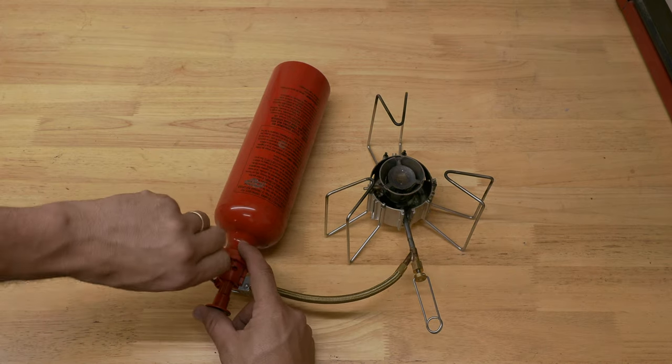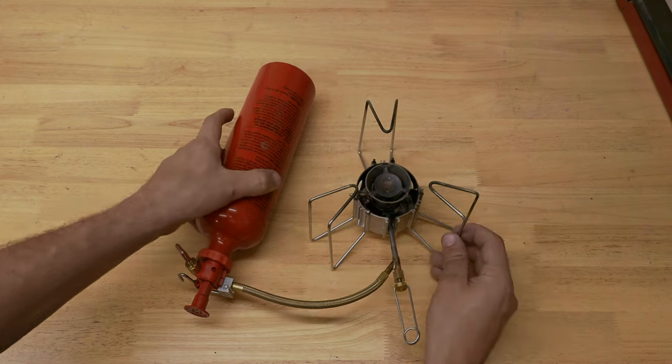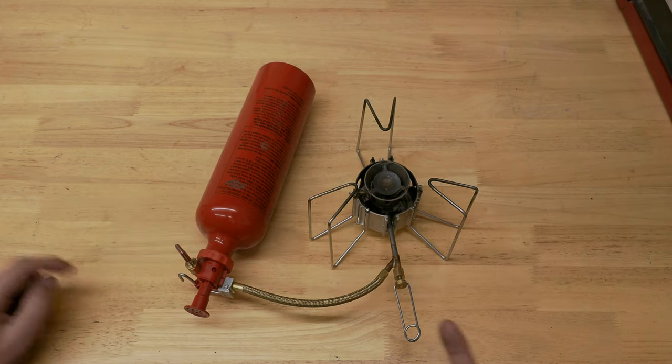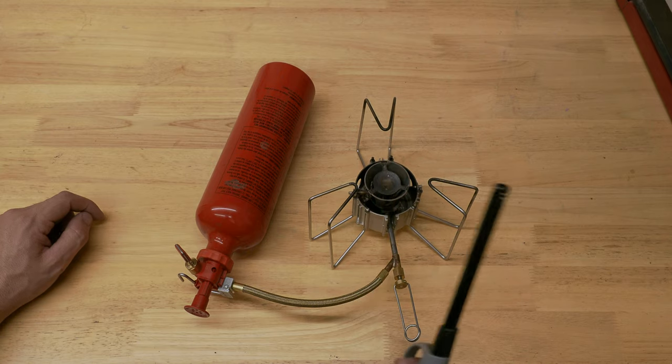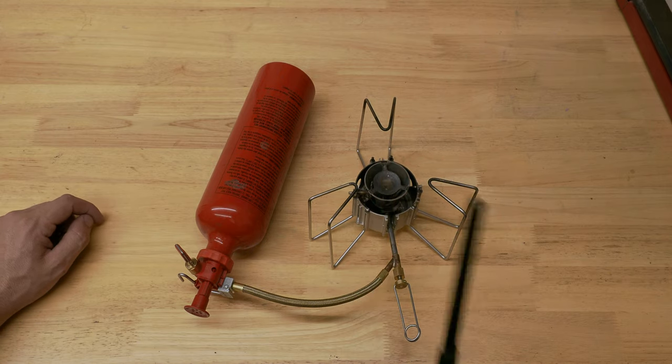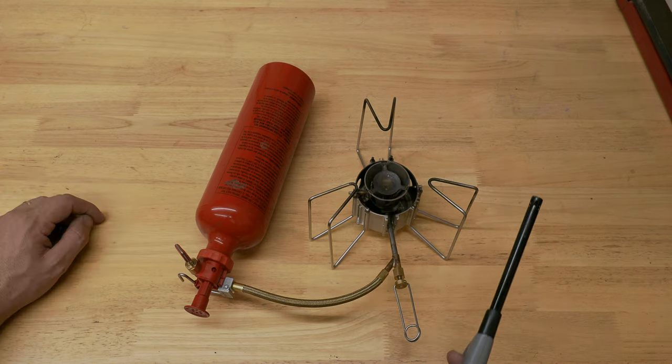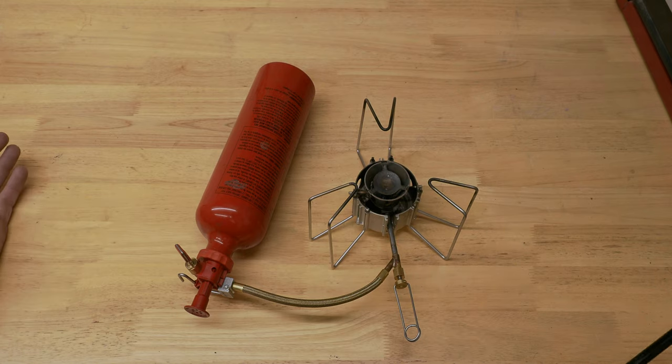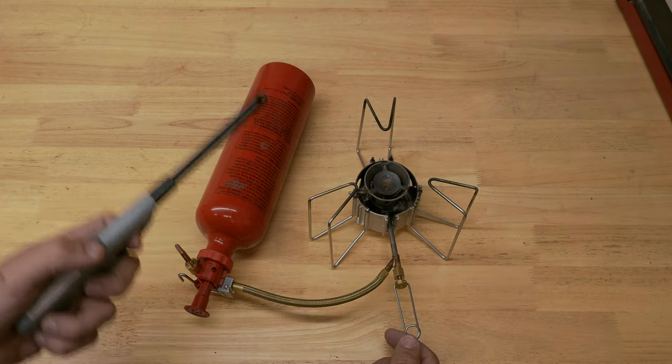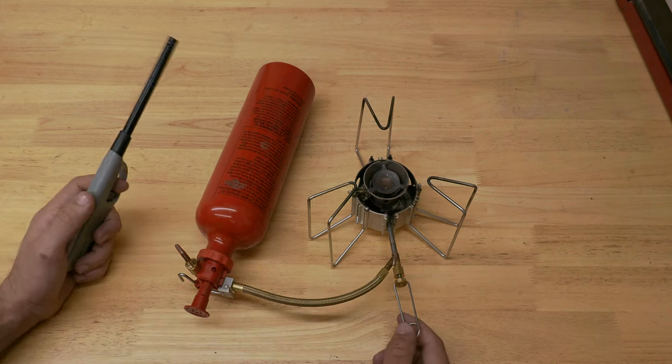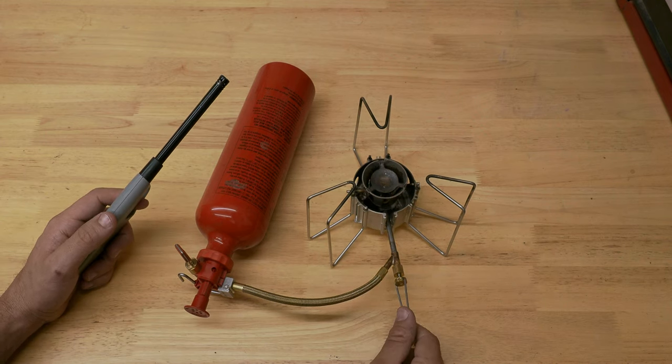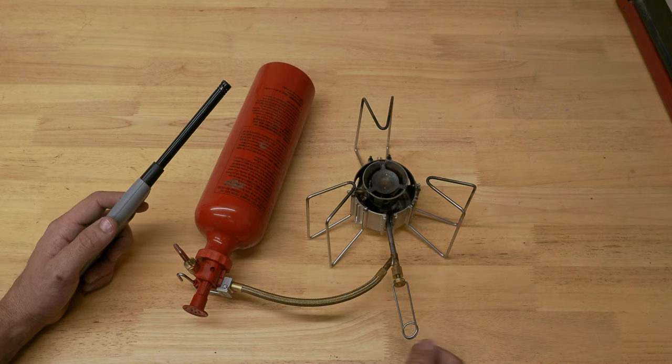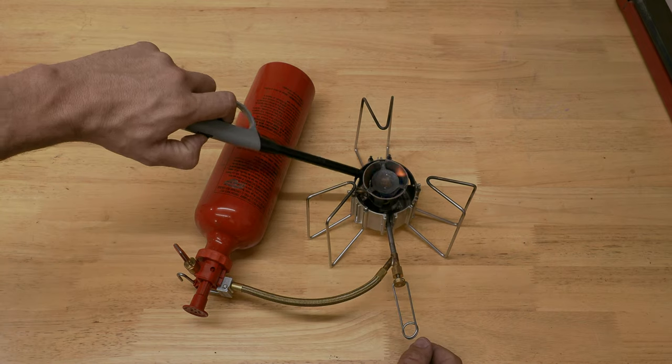The other thing that sucks with this is when you got to turn it on. So you have to hit this valve. Not a big deal. Okay. That valve is all the way on. And then you're going to use this one. Now, if you know anything about Coleman stoves, you'll know they light really quickly and very easily. This one, not so quick, not hard, but I'll go ahead and show you the process and then we'll talk about it. So you're going to dribble some fuel in here. Okay.